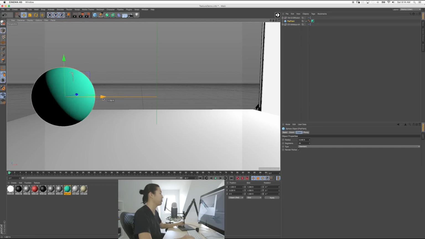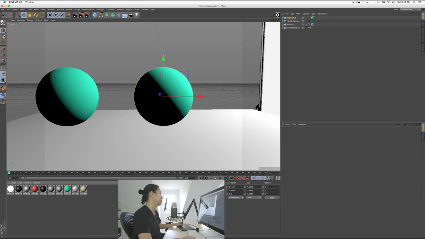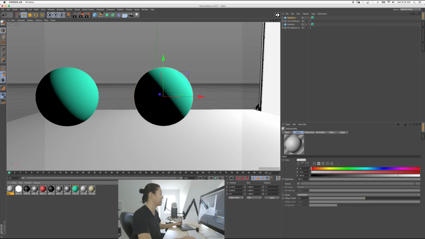So let's move this over here, and I'm going to hold Control and make another one. Let's double tap, and we're going to make another texture, and it's here. I'm going to put my video around there, so hopefully this doesn't get confusing, but you guys are going to get the stuff now.